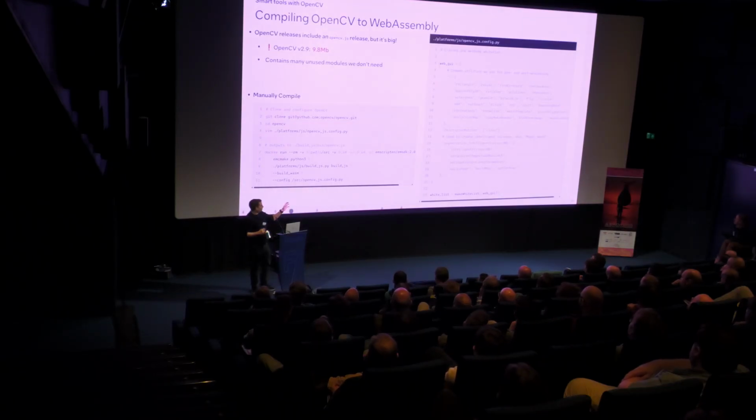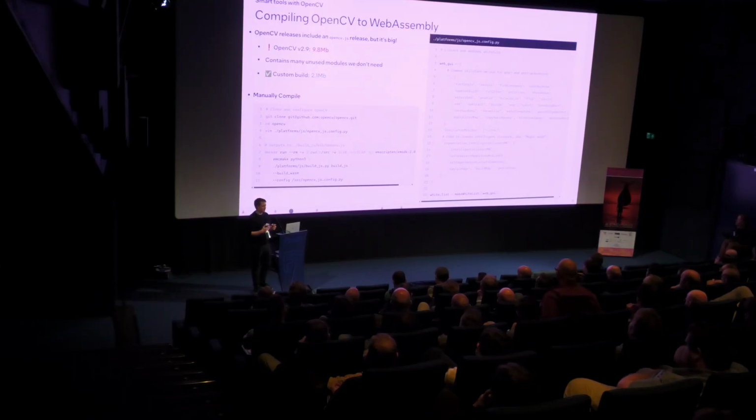We give this configuration file, and this configuration file essentially contains all the code that we need from OpenCV. It's really slideware code because it's all tightly put together, but this contains all the functions that we need. And with that, we could reduce the build to 2.1 megabytes, which is a lot smaller, and it loads a lot faster. So it was quite a big win for us, and it was very easy to do. You just need to spend some time reading the documentation.